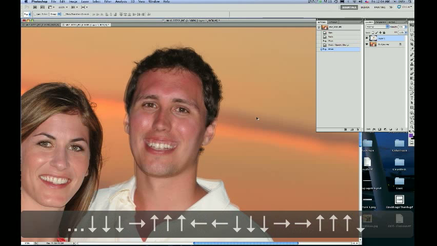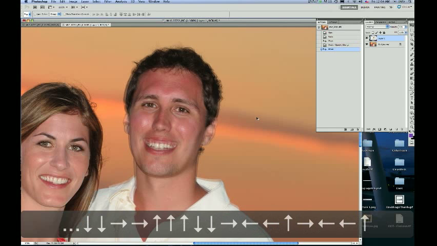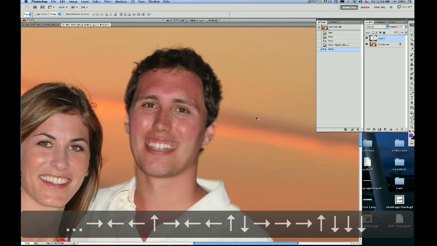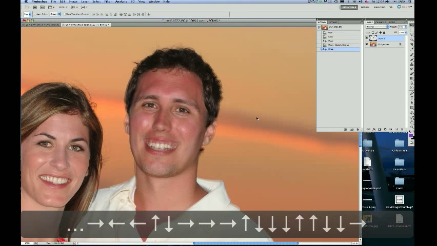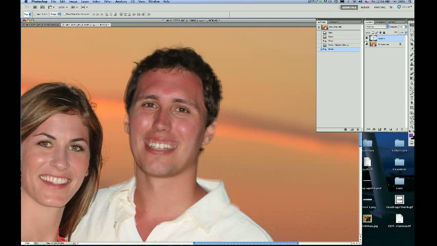Sometimes you're not going to get it just right, but when it's lined up, you can see that the irises do sparkle better. So it's about right there. Let's bring our opacity back up and click on this little eyeball again in the layers palette. I think that it's all lined up pretty good. Even the clouds look pretty good, except right in this area, which we can fix later.